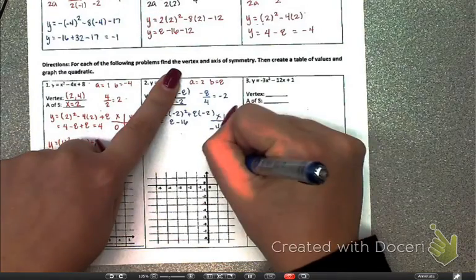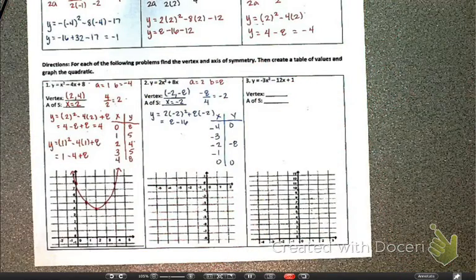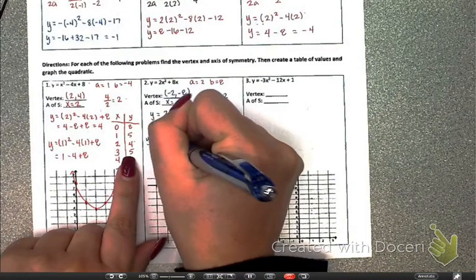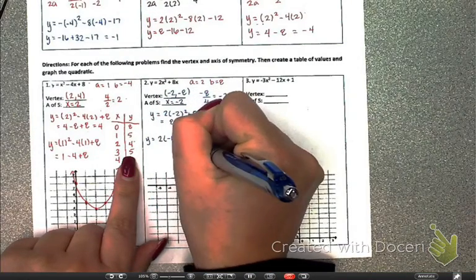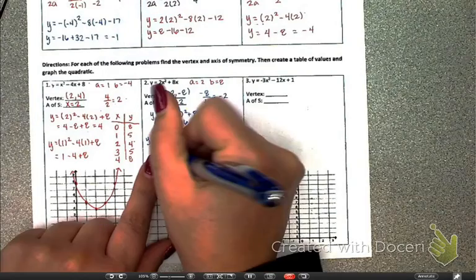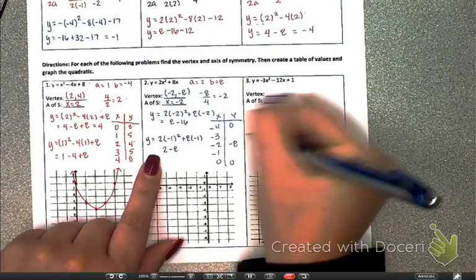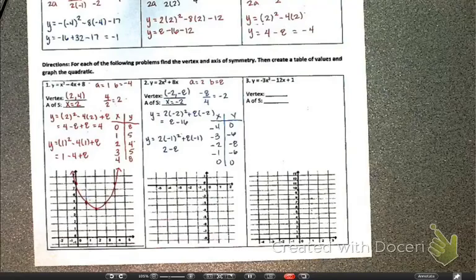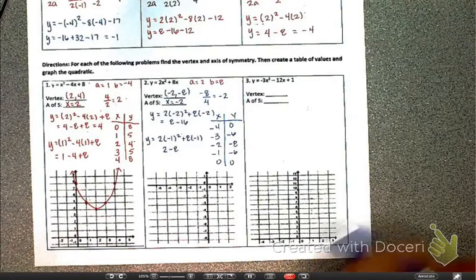Nothing. So 0, right? Because there's no C term. I'm also going to plug in negative 1, and I'm going to write that down just so we have it. Negative 1 squared plus 8 times negative 1. Negative 1 squared is 1, times 2 is 2. And then that's negative 8. So it gives me a negative 6. Did you get that for your table? Yeah? Okay, so let's plot that.